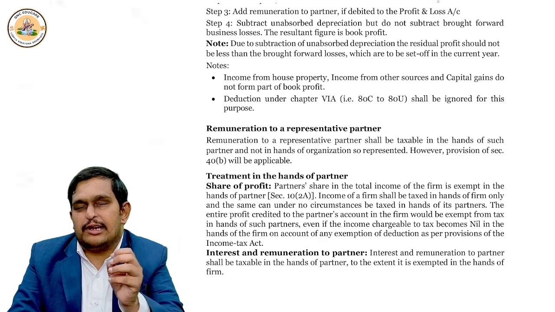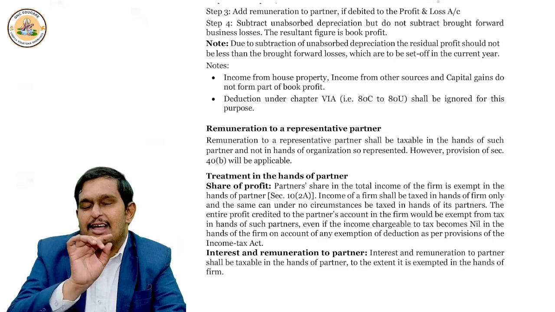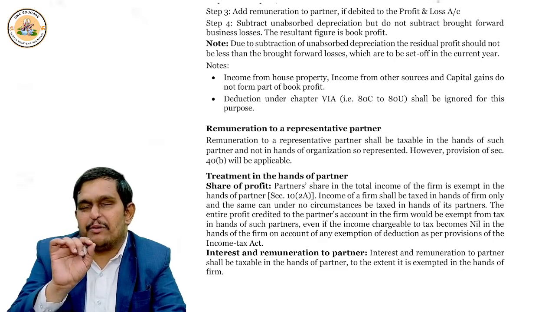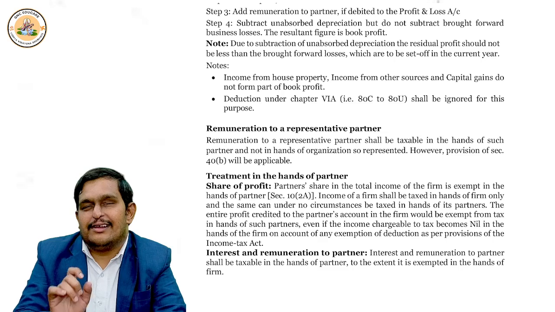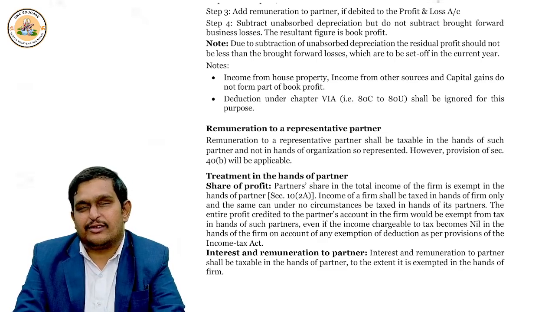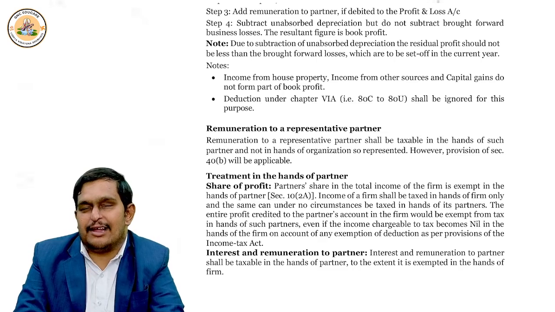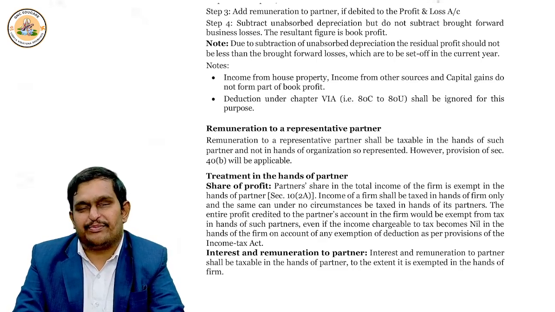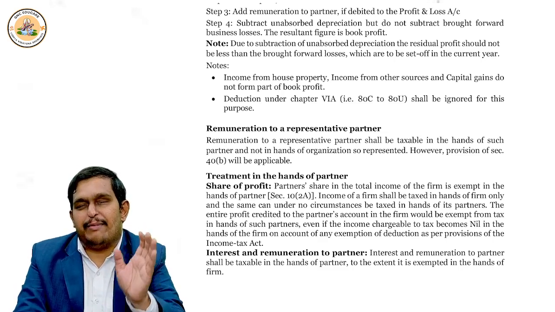But when you compute the total income, don't take book profit minus remuneration as total income. No, this is wrong. Take gross book profit, that is book profit before unabsorbed depreciation, right? Minus remuneration, you will get total income. If there is brought forward business loss, you deduct that. That's fine. Okay. And if profits are still sufficient, then deduct unabsorbed depreciation also to get the total income. Okay. That's it for computing the partnership firm's income.